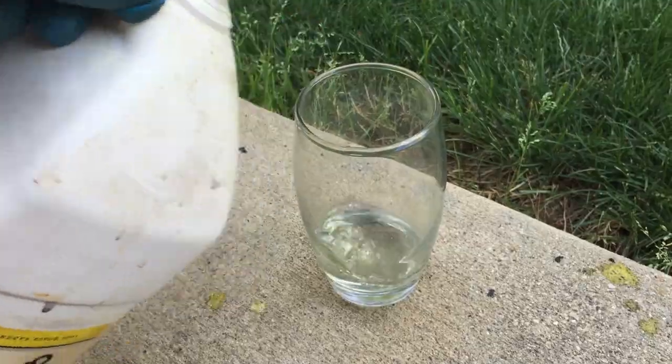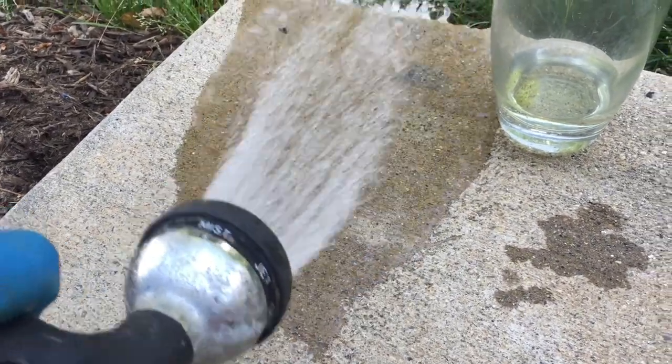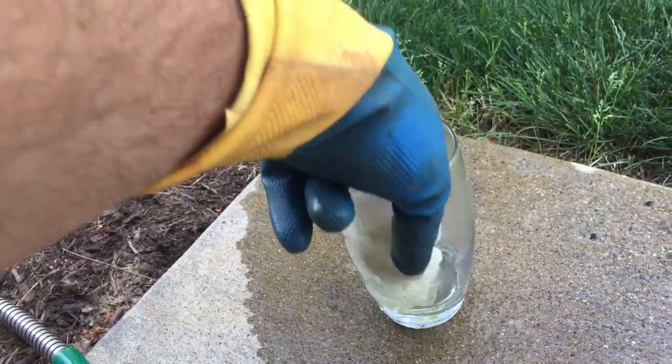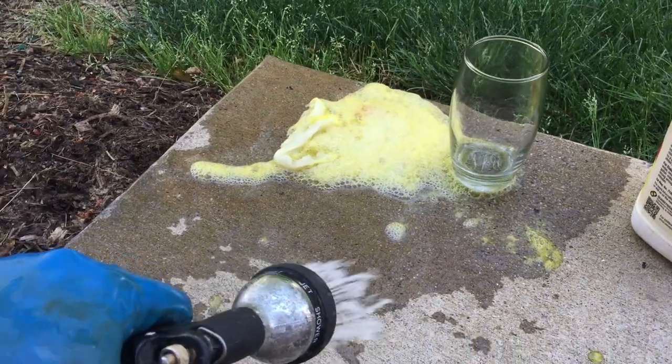Pour a little in the glass. You can see this stuff even eats concrete, so wash it off quick. Now rub this around on the inside and the outside of the glass. Now pour it out and rinse the whole thing with water.